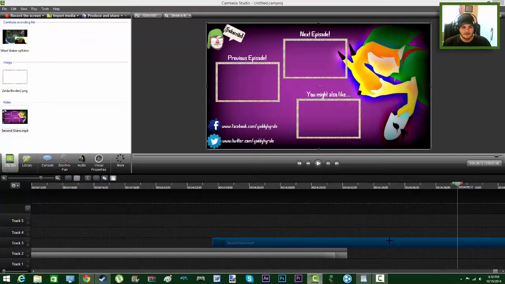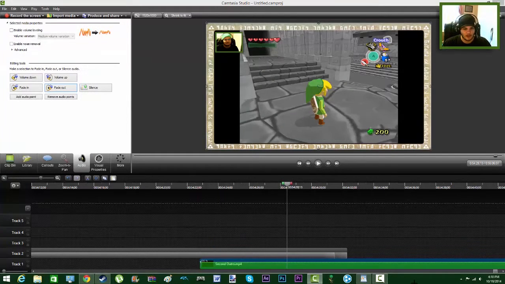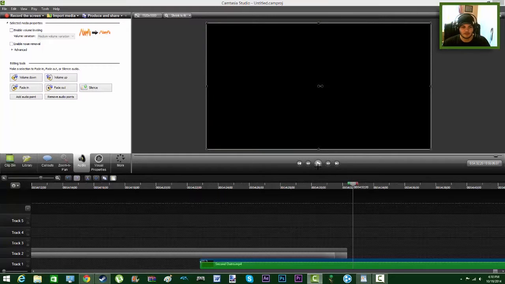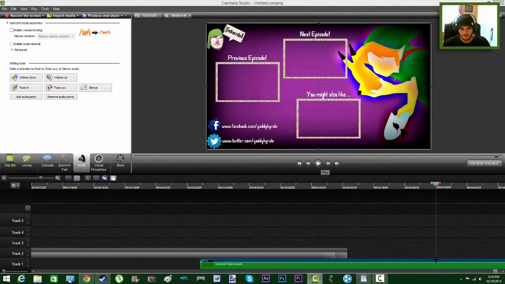There it is. So you want to put it under it, that way the video still shows while the music is building up. Then go to audio. It hasn't shown up yet, because I guess it's just taking a while to load. But the audio will show up just like the other ones. There it is. Now I go here, and since I lined my mouse up, it's already lined up with it.